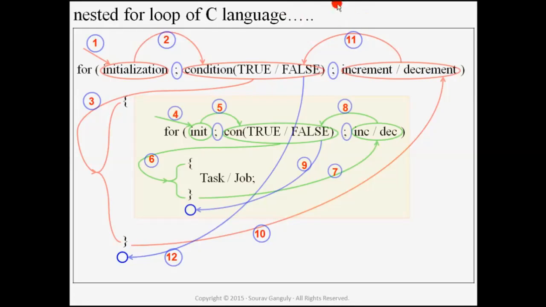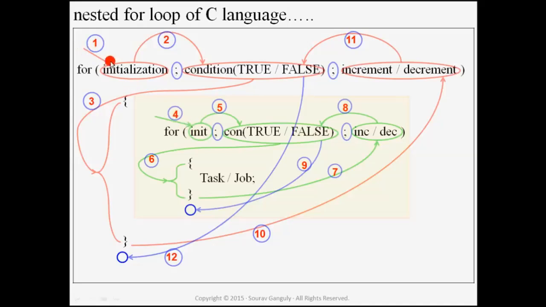After this, the cursor directly comes to the condition section. If this condition becomes true, then the cursor will come here again and start from point 4 again. Remember one thing: when we enter any for loop, its initialization section executes. In this example, we are entering the inner for loop again and again, so point 4 will execute again and again.